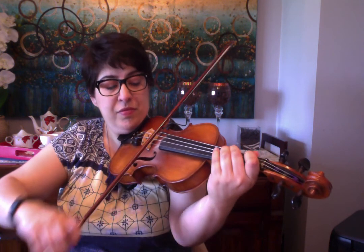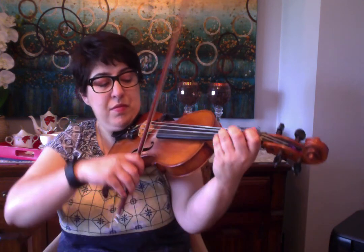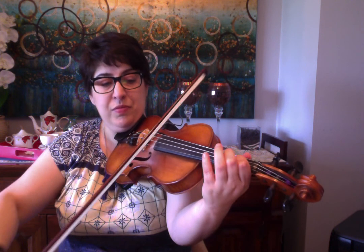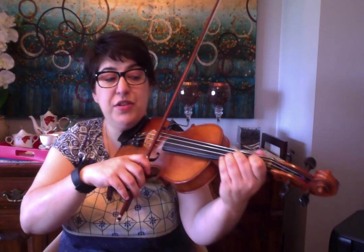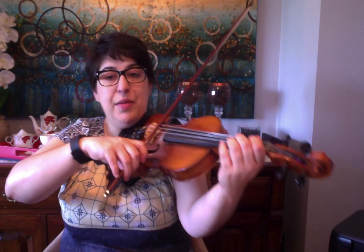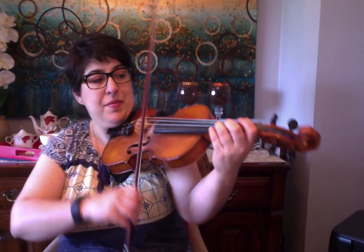We'll do that one more time from the very beginning. High octave D, or third finger on A. Back to D open. Now you're going to walk up the A string: 1, 2, 3. Now return to the A section, the same as you played before. High octave D, or 3 on A. Then you're going to go to 1st finger on A, slur onto your D string to a triplet.